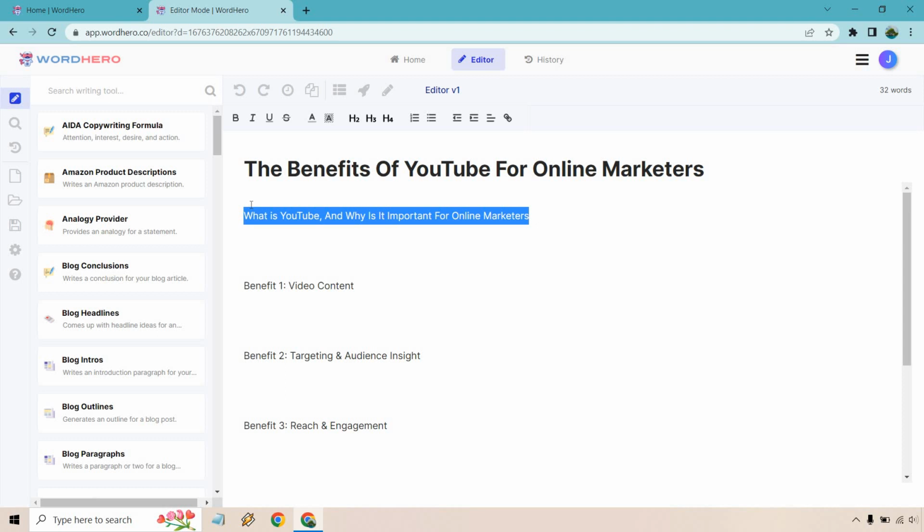So what I want to do is highlight this. And I'm going to click on this button right here: write an intro from title or section body from a highlighted section header. So this is obviously a title. This is a header. This would be a header. We can change it around too. That's also another reason why you'd want to change around the header instead.